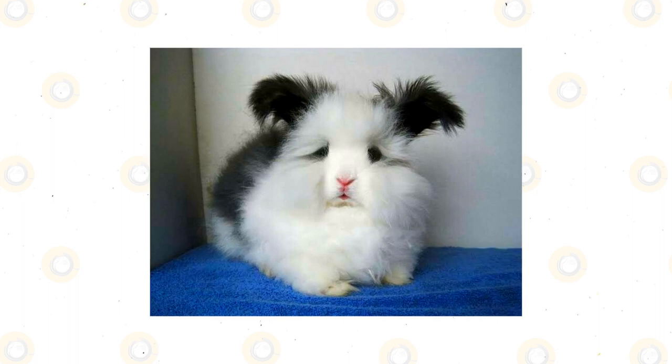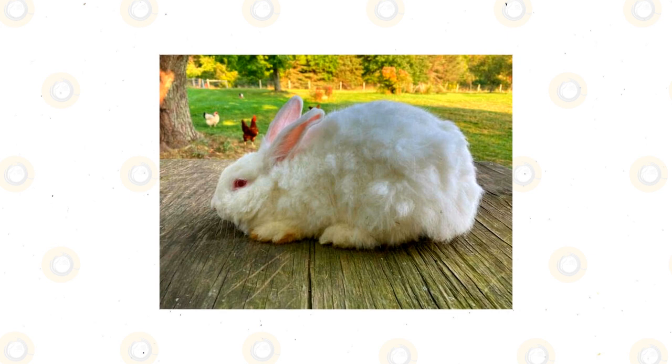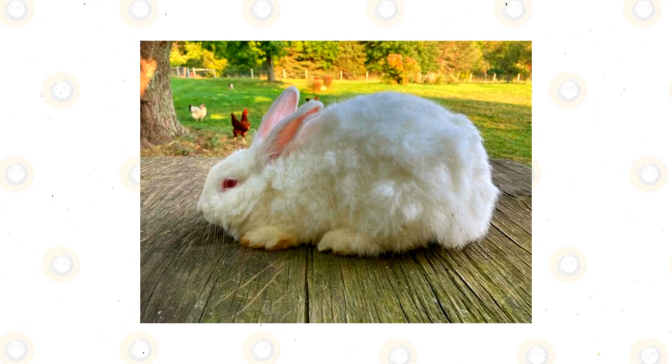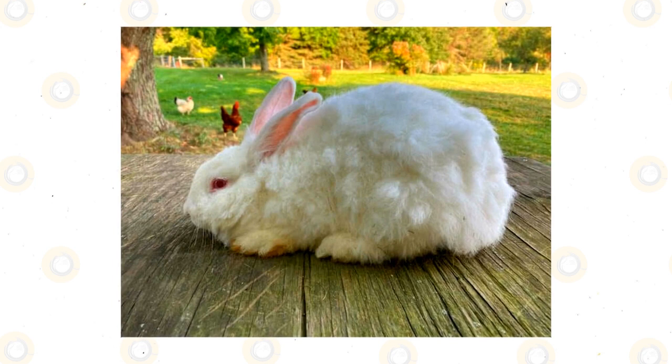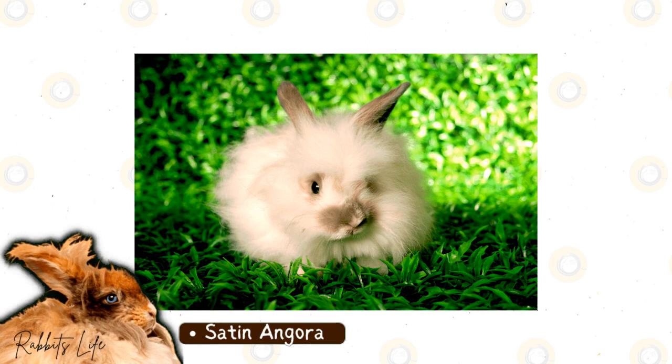Giant Angora. As the largest of all Angora breeds, the Giant Angora lives up to its name. Often weighing upwards of 10 pounds, the Giant looks even bigger than comparable Giant breeds because of its tremendously fluffy coat. Only the ruby-eyed white is recognized by the ARBA as a show rabbit. Originally developed to be a commercial wool producer, they produce significantly more wool than the English, French, or Satin breeds of the same name. Because of their large size, Giant Angoras mature more slowly than their fellows, sometimes taking up to a year and a half to reach full maturity.